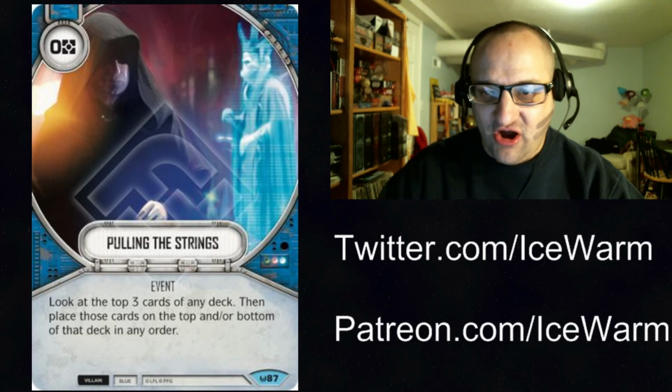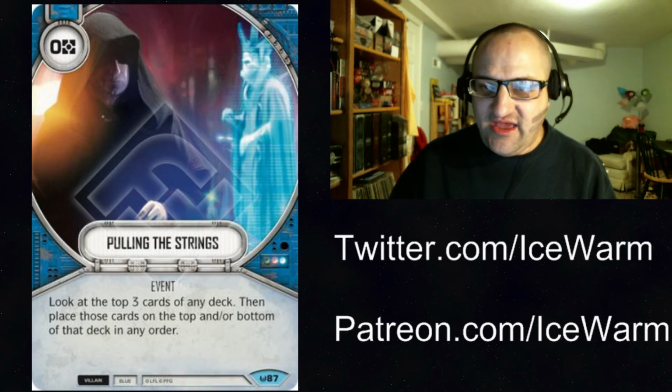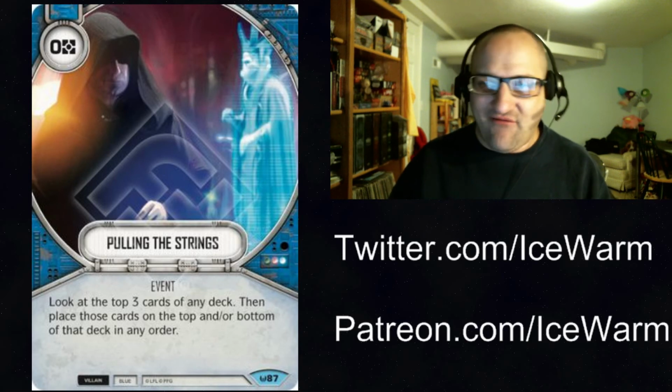So you can look at the top 3 cards of your deck, or the top 3 cards of your opponent's deck. If you do it on your deck, you maybe say, okay, I want that on top, and those 2 I don't really need right now. They can go on the bottom.